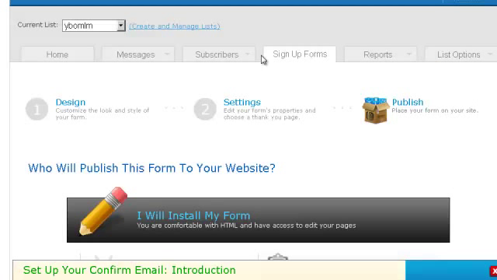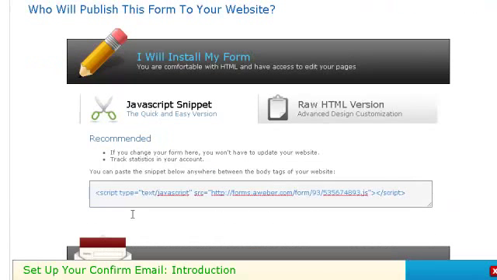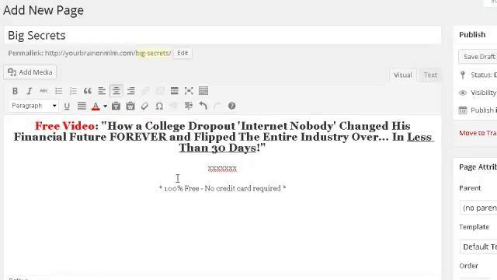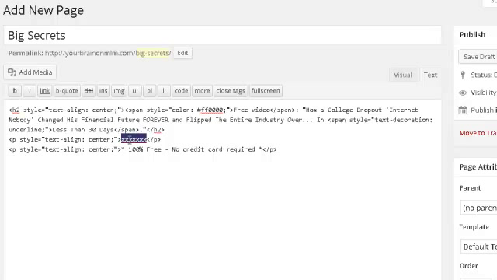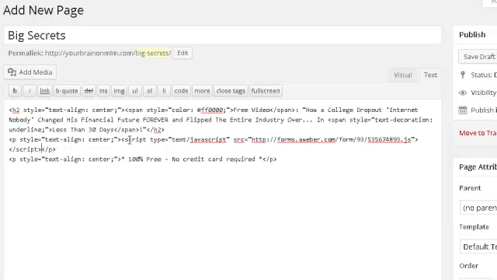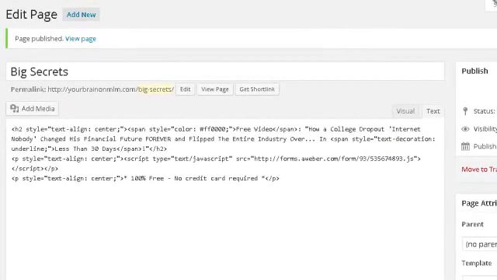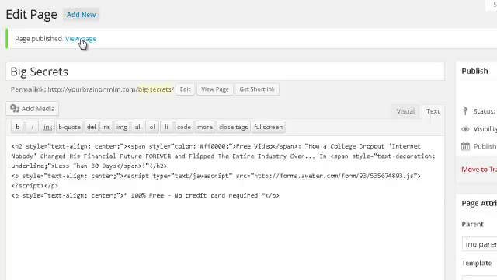So okay, I'm going to come over here. I'm going to install my own form, JavaScript, triple click, Control C, copies, come back over here. Remember how to do this from the last video. You go to text, you highlight only the X's, Control V as in Victor, pastes, stay in the text form, and then come over here and click publish. That publishes you up. Then you just hold Control and click view page so that it pops up in a new window. Come over here and check it out. See what it looks like.